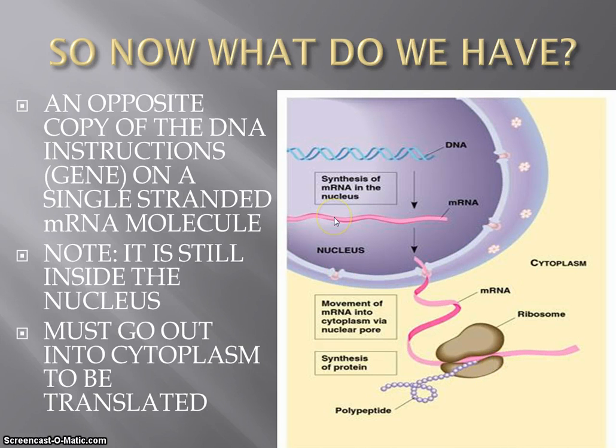Now remember, these genes we've said are instructions for eye color, for hair color, for making certain enzymes, for pigmentation, etc. But in reality, what we're going to see is that they really are instructions just for building simply polypeptides, which are really proteins. So let's take a look at how we would do that.